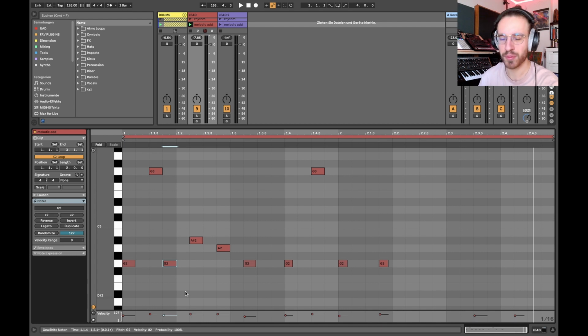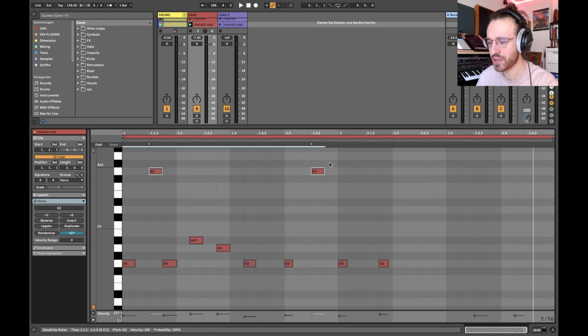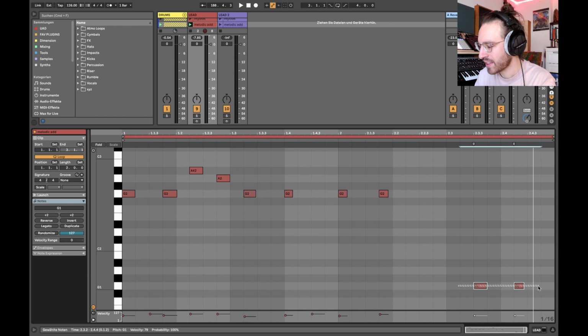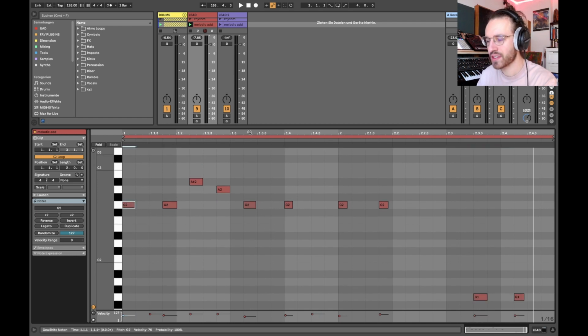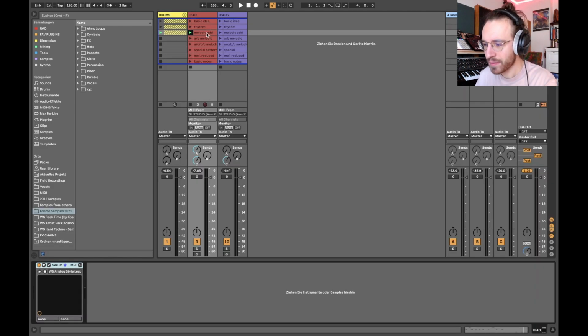Maybe you have to experiment a little more here and there, but keep it as simple as possible in your mind, don't overdo it. You can see I only had those two notes, and then I thought, maybe it would be nice to have some higher octave notes to make an accent here and there. And most importantly, our basic idea, those three notes, is still here, right? So now you can see there's more to come.